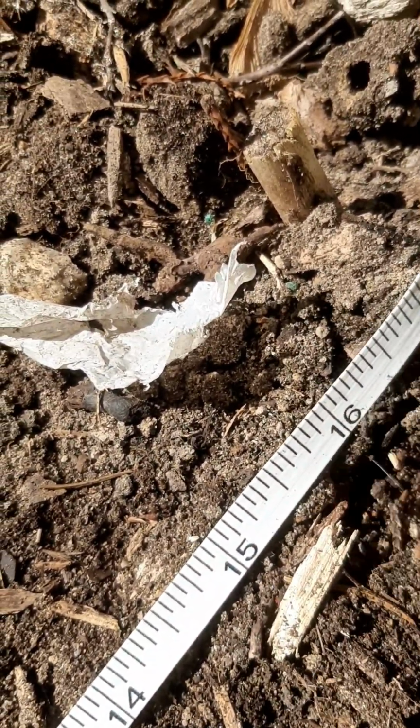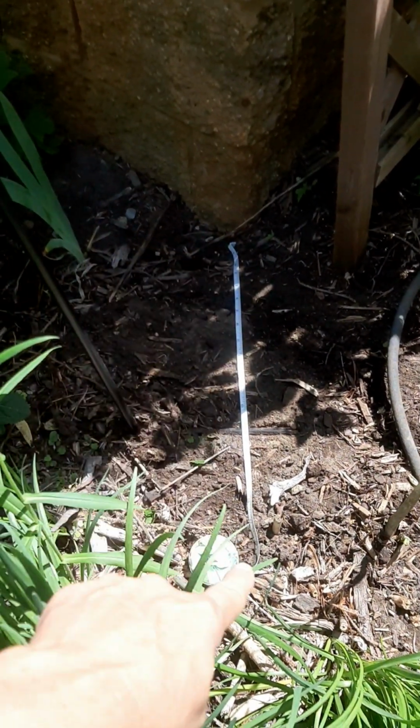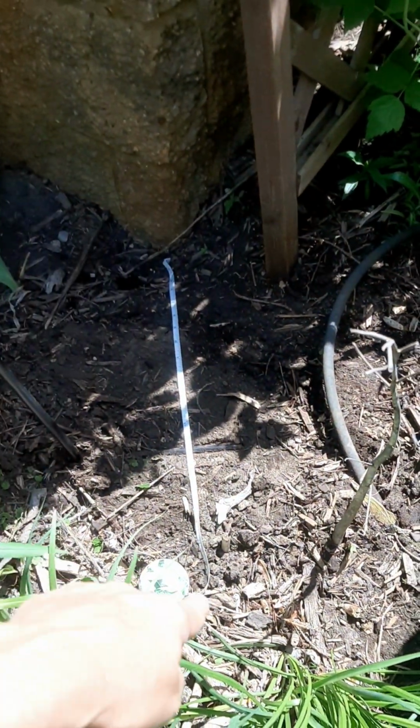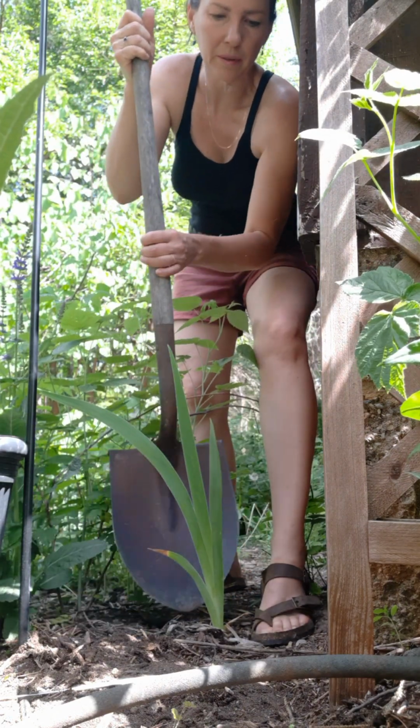That's actually a pretty big hole. From the corner to about right there. A circumference, of course. I have an iris right here, but I need to move it.